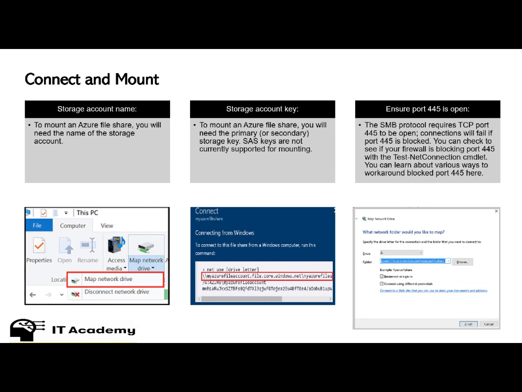Now that we've created an Azure file storage container and made it available, it's time to take our client machines, connect them to that network, connect them to the resource, and mount to it. So we follow this process on a Windows computer. Once we've created the file share, we use the Windows Explorer utility to map a network drive to it. We can also use the Azure portal to give us the net use command that includes the fully qualified domain name and path to the resource, the storage account, and the account that has access to it to connect to it.